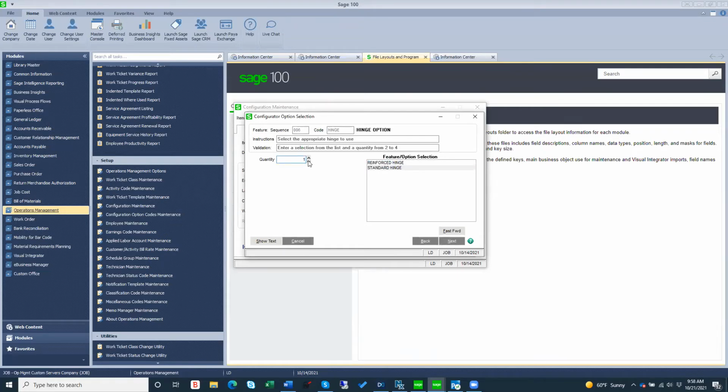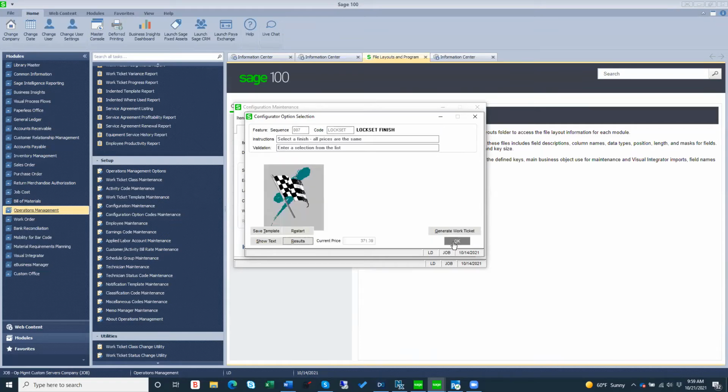And behind the scenes, we have the bill of materials, and it can dynamically calculate quantities for you. Pricing, which again is a limitation with the bill of material options. There you can put in a price, but it does not do any type of calculations for you. And then when you're done, you can go ahead and generate your work ticket. You can also save templates as well.